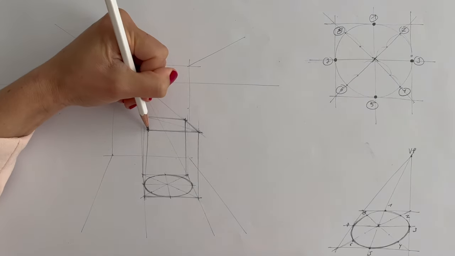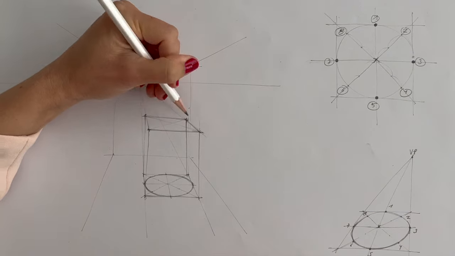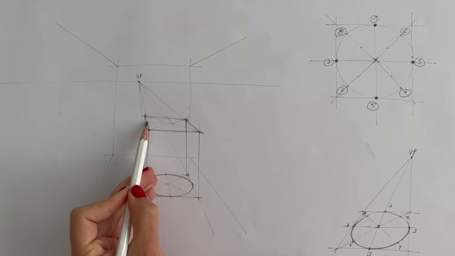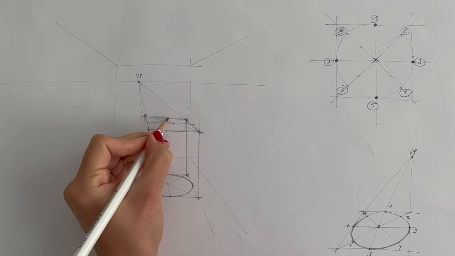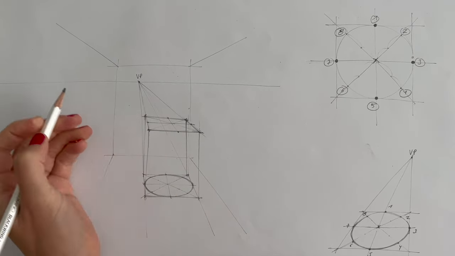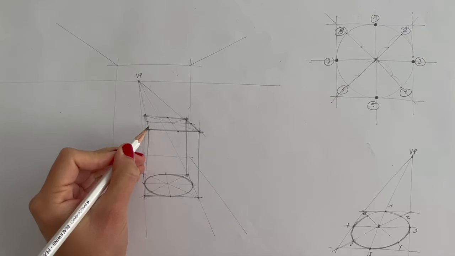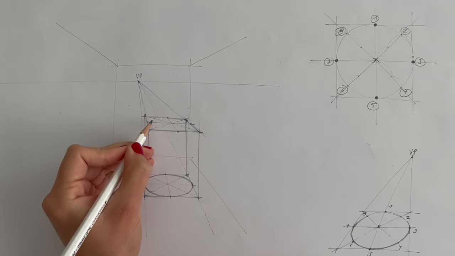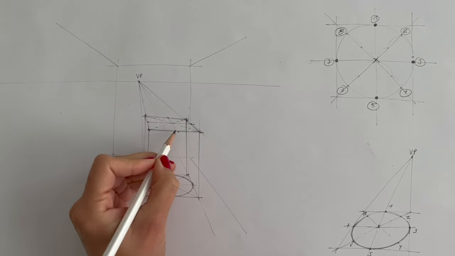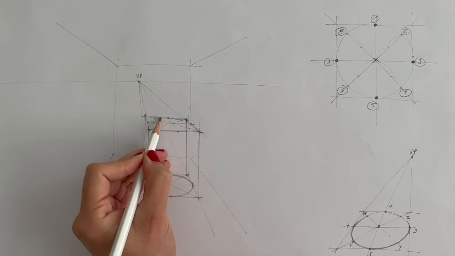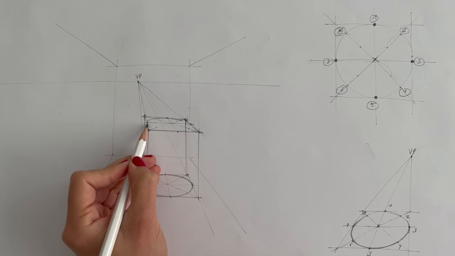Two diagonals, vertical guideline which runs to the vanishing point and the horizontal one, those four major guide points. And then we divide each segment of these quadrants into thirds. And we take the outer third, the third which is closer to the corner. And this way we can draw in this beautiful ellipse by using all these guidelines.